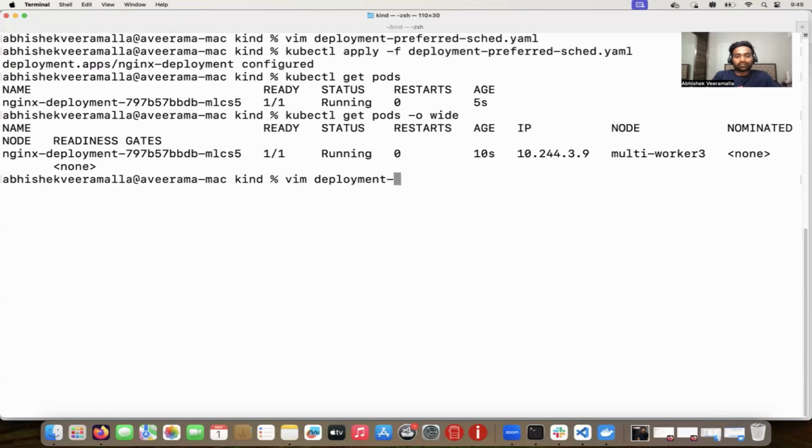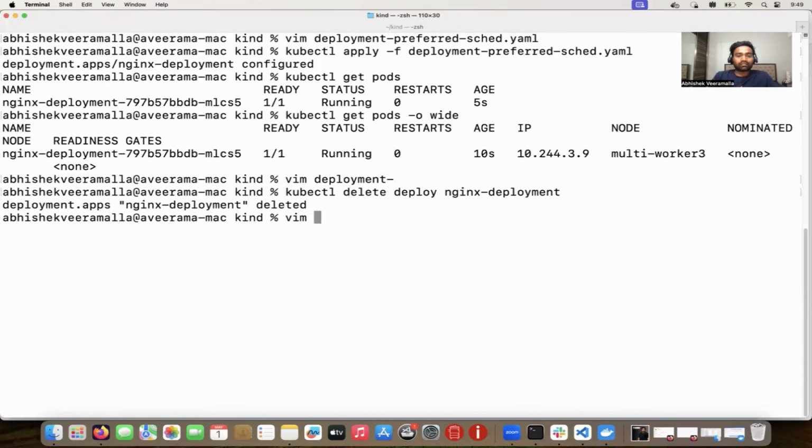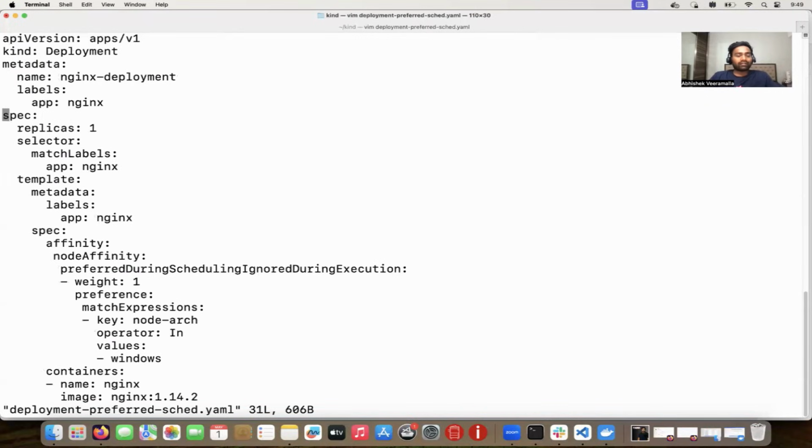If I just change it, right? Let me delete this. And if I go back to the preferred, and if I use the label which exists on my node, which we have created previously, node name, I hope I remember it correct, ARM worker.